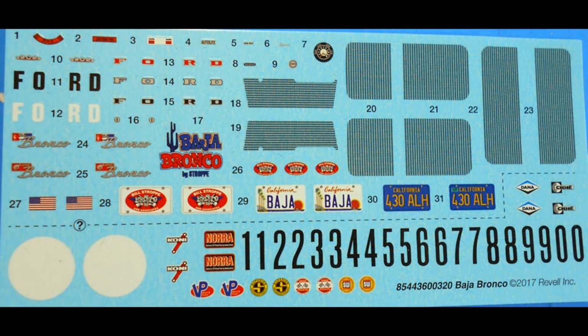Here are the decals included with the kit. They are very colorful, and it's a great sheet of decals with numerous markings, etc. Now, I would suggest that for some of the decals, the larger ones, and the seat inserts, if you use them, you use some of the aftermarket setting solutions to make sure they conform and stick to the model.